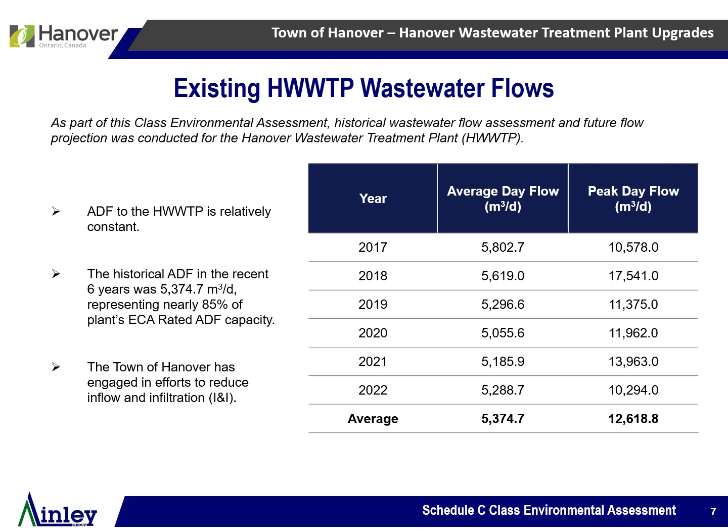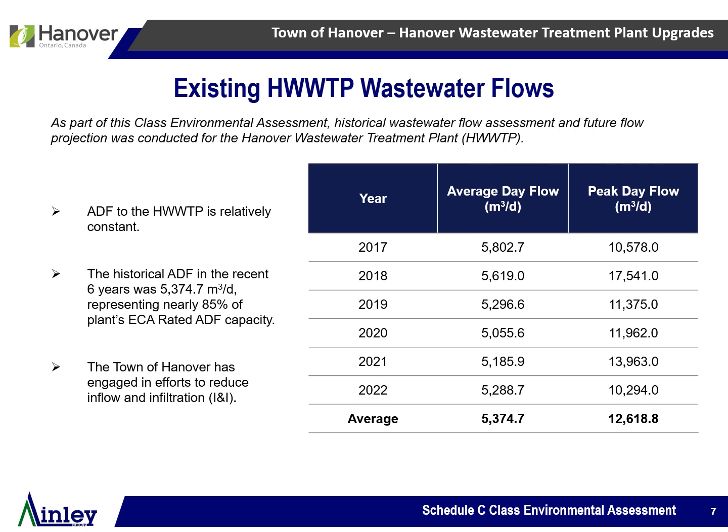As part of this class environmental assessment, historical wastewater flows were reviewed over the 2017 to 2022 period. A future flow projection was conducted based on an assumed population and employment growth rate defined by Official Plan Amendment number 11. Historical wastewater flows have been relatively consistent with a slight downward trend over the observation period.